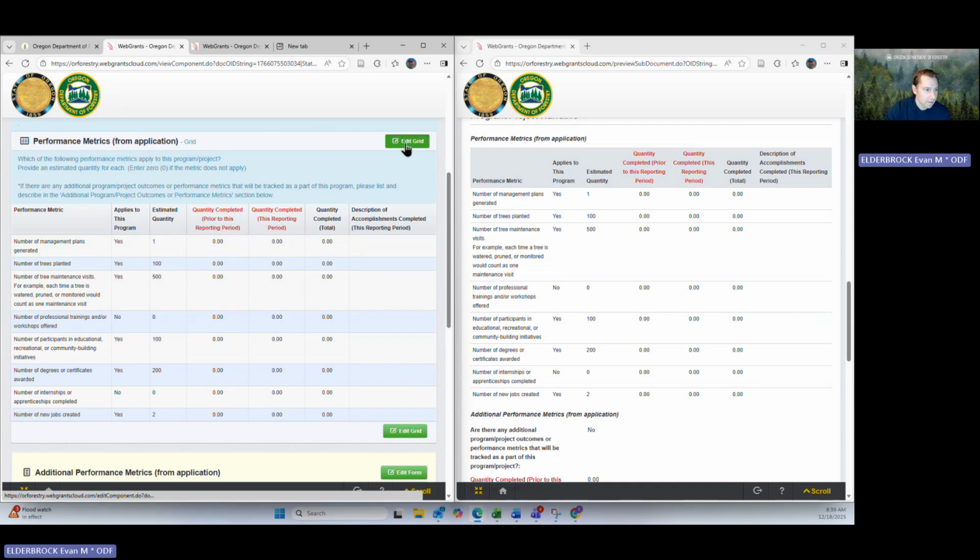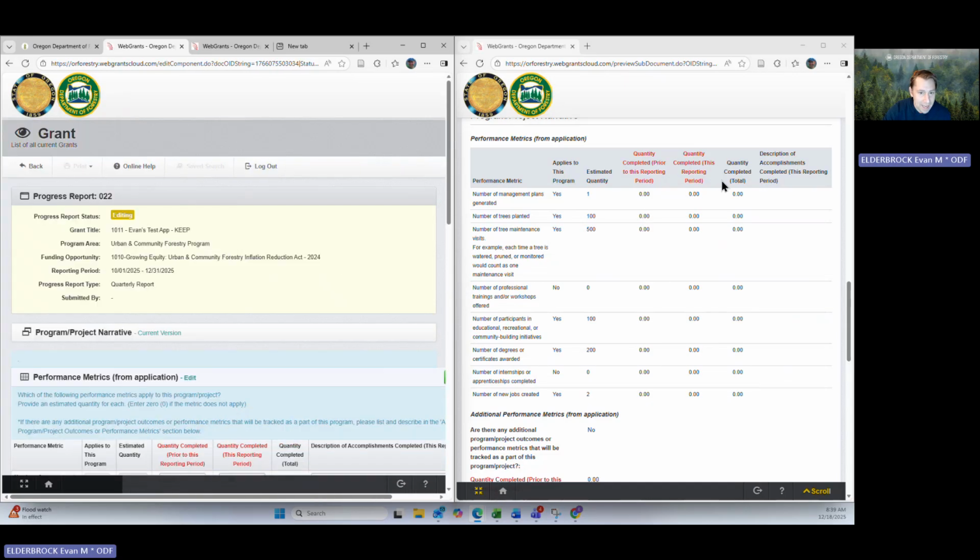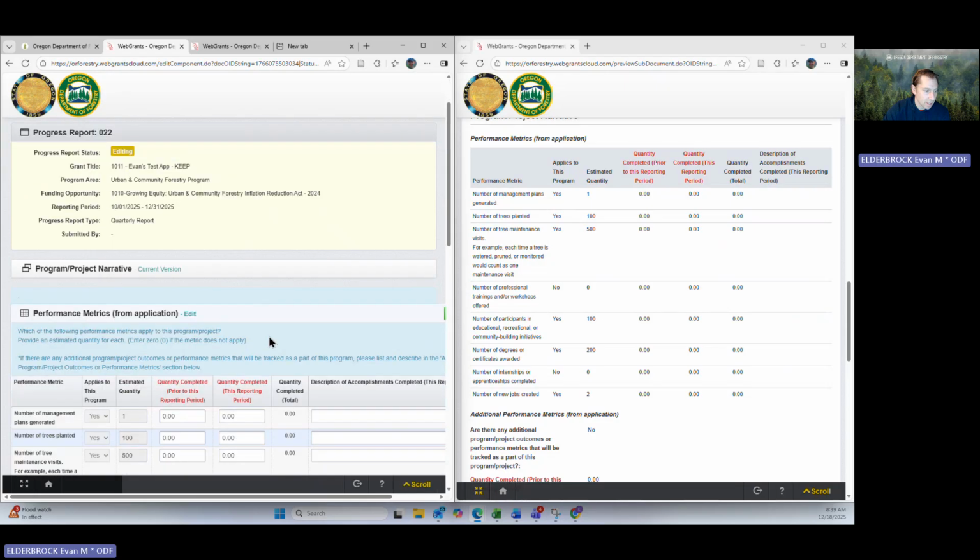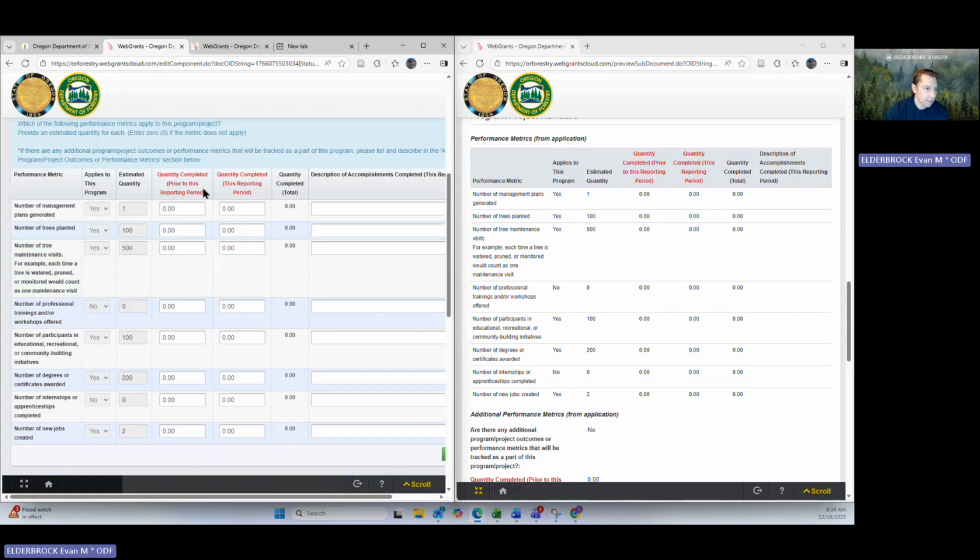I'm going to edit the grid, and I will be taking the quantity completed total column information and entering that into the quantity completed prior to this reporting period. So in this particular case, I have zeros across the board, but maybe let's say, for example, you actually had a management plan generated, or you had 50 participants in community events, you'd enter that information here.